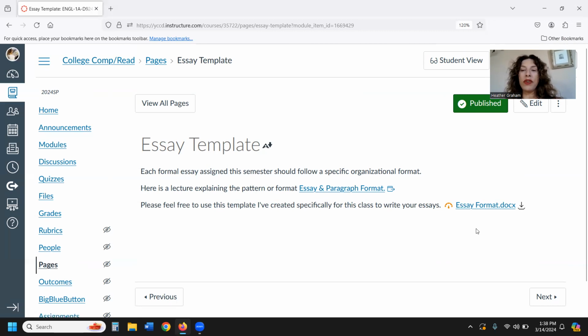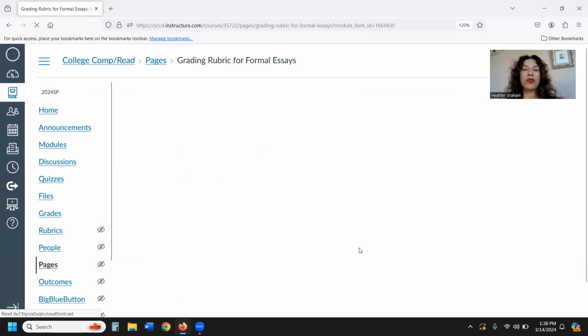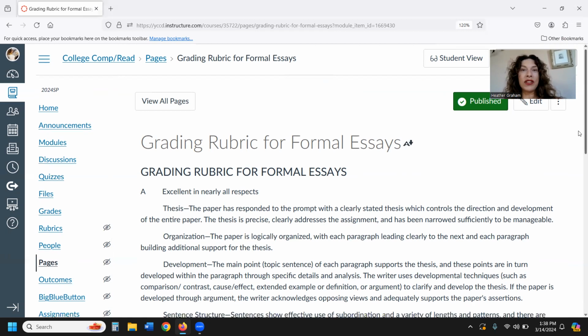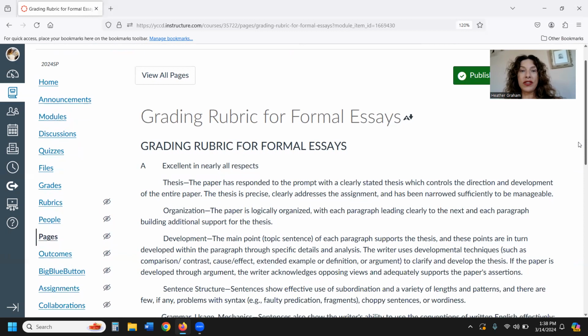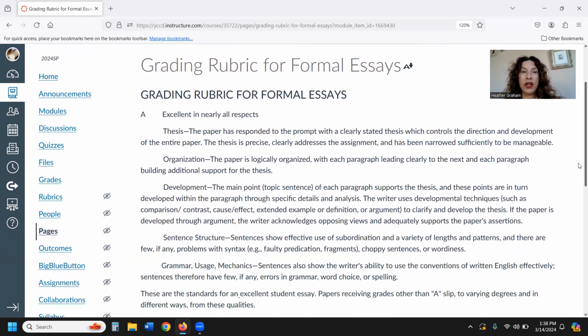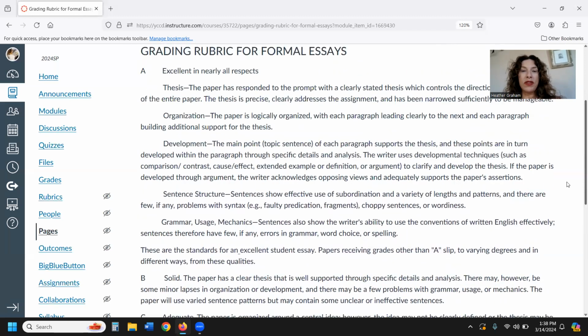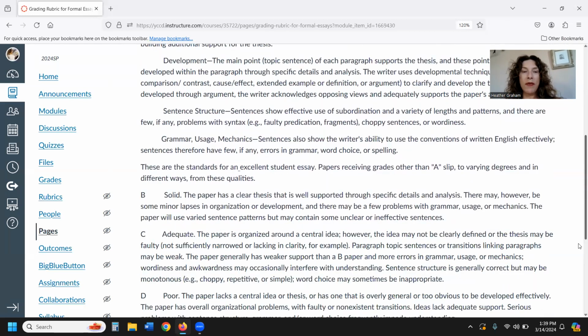I encourage you to look over them and even strive to memorize them, because that's what you're learning in this class. If you get those down, you'll get A's on everything, right? Not just in this class, but in other classes too. Here's the grading rubric for all the formal assignments. I would especially focus on the A level to see what you're striving for in each assignment.